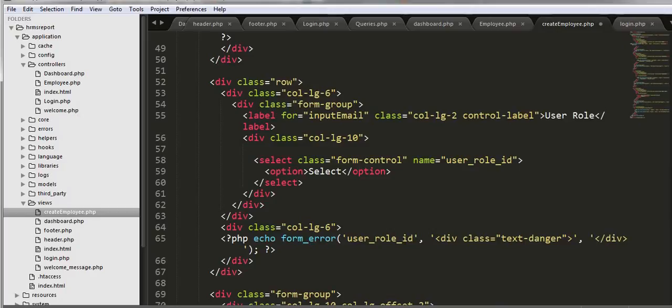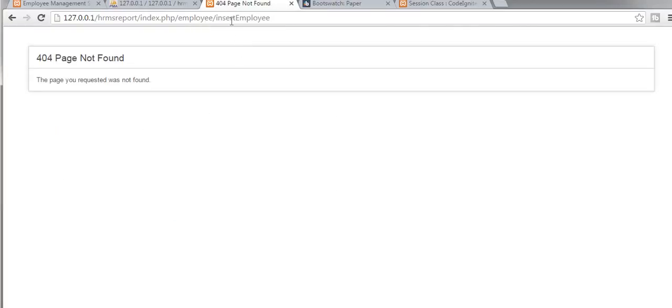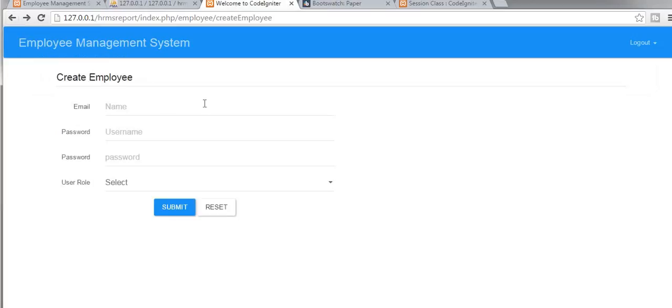Okay, so now we need to go to our page, and we need to check for the user validation here. Whenever a person submits, it's taking to the employee insert employee page. Instead of that, it should display some errors beside this text whenever a user tries to submit the page without entering the text in these text boxes.